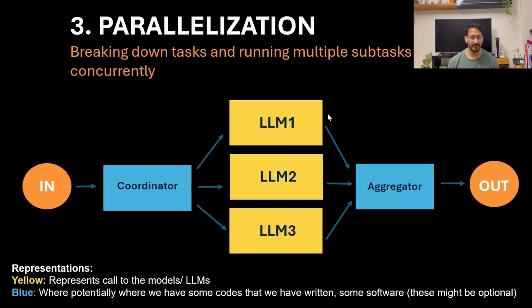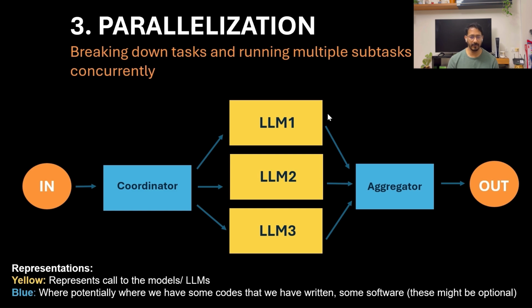Okay guys, so as we discussed in the intro, we will go with the remaining design patterns of the agentic system workflows. The third in our series is parallelization. What does it mean? You will see many of these design patterns are very similar to each other, and I will say why, but there is some difference. Here in parallelization, you see the color codes, where the yellows are LLMs and the blues are more of the code, where we have the coordinator and the aggregator.